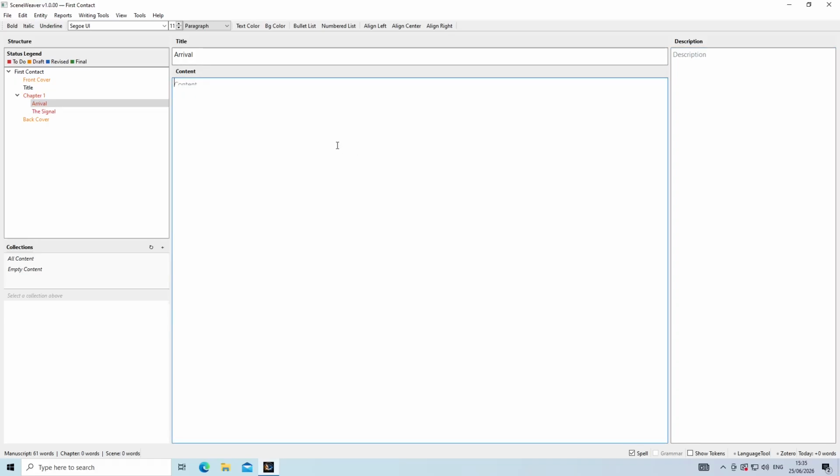Let's get my keyboard in the right place. The shuttle descended through the thin atmosphere and settled onto the colony landing pad. New line.